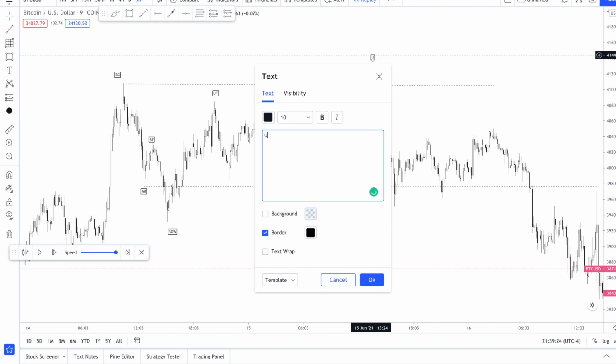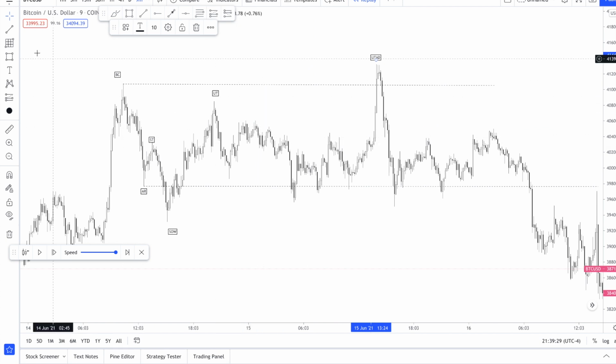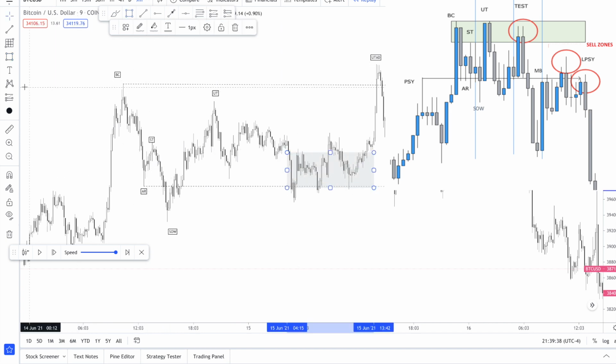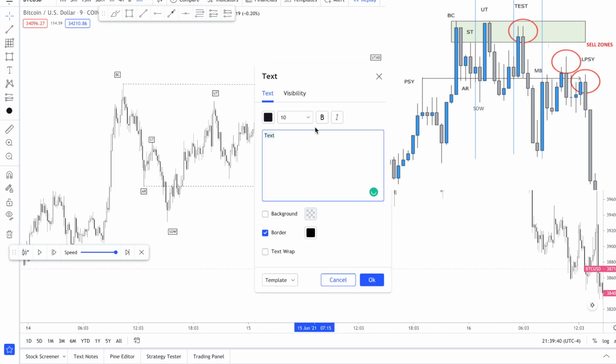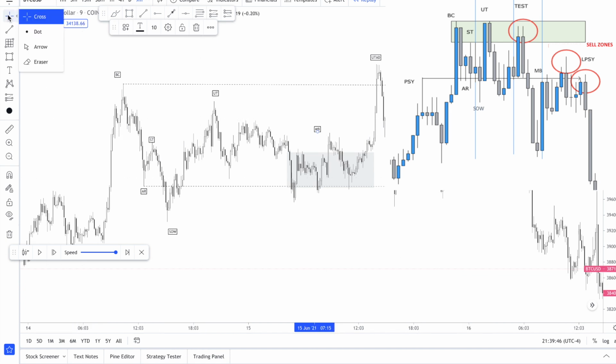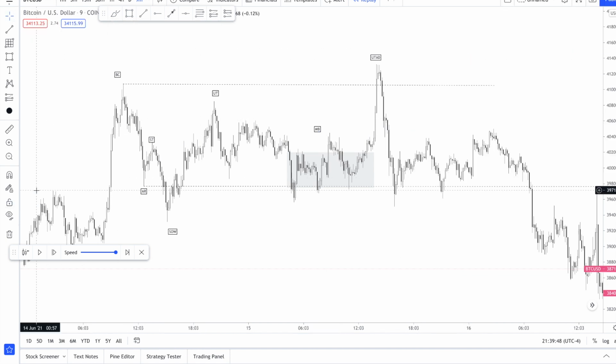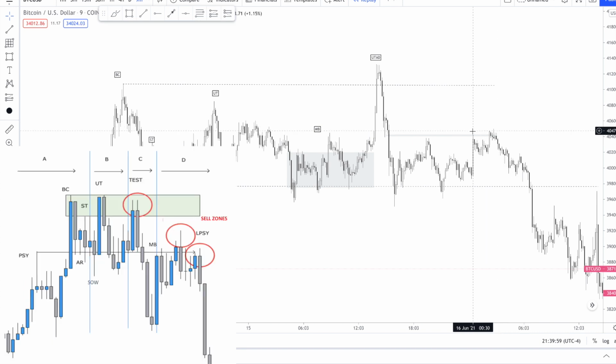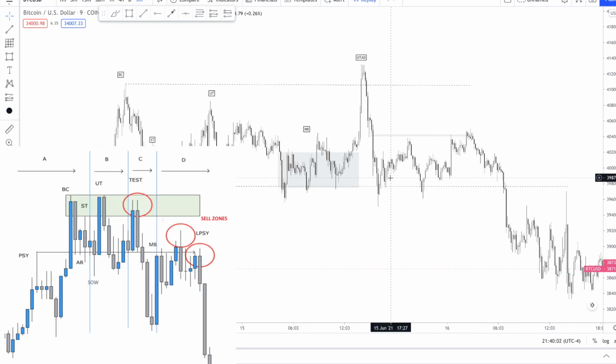Now, what do we have here? We have consolidation. Now, I'm going to mark it up. Right here is consolidation. So if you look at the PDF, again, it's called a mitigation block or migration block. Okay, and then we have a small little fill of this imbalance area over here. Actually got respected here and then double tested.